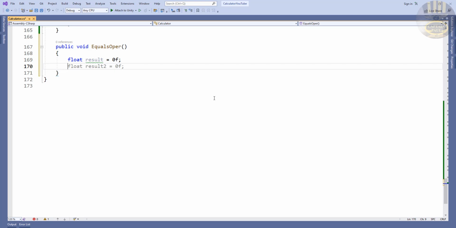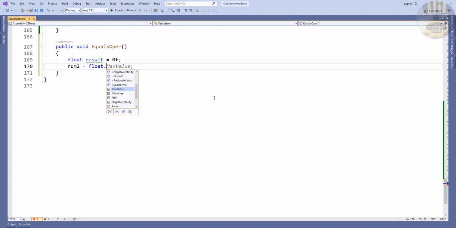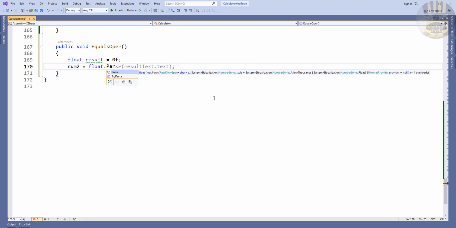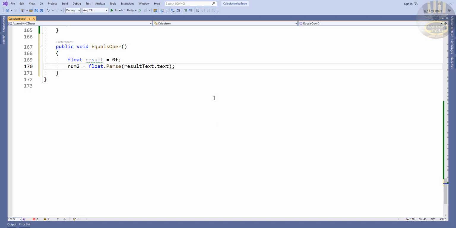So I'm going to then say num2, the global variable declared up there, is going to be equals float dot parse, and what are we passing? I'm passing whatever I have inside the text result or result text.